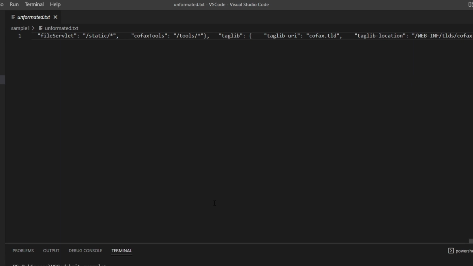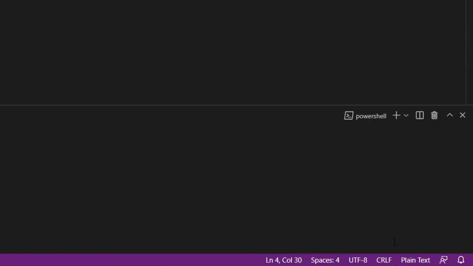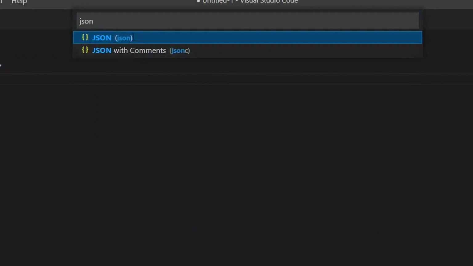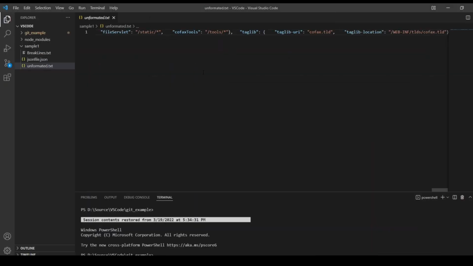Usually you have some message you want to read out of your traces, so you copy and paste it, but then it shows up like this, where it's just white text all over your screen. What you can do in Visual Studio Code is go down to the bottom right corner. Instead of plain text, we're going to choose JSON. Now it's highlighted and looks pretty for us.